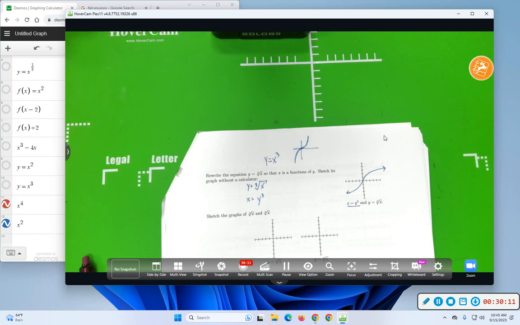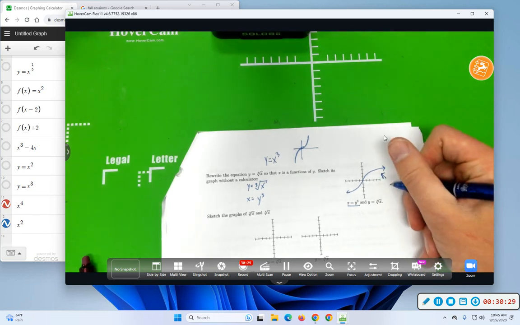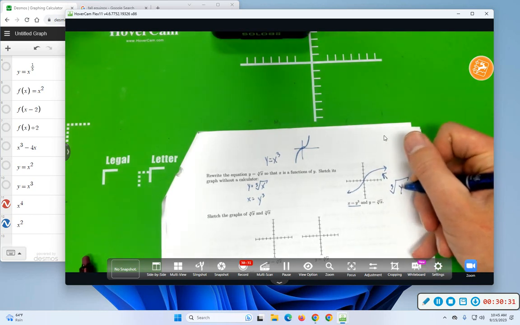To do a sanity check, let's just ask, is the cube root of a thing allowed to be negative some of the time? Yeah, like what's the cube root of negative 8? Negative 2, I think, because negative 2 cubed is negative 8. Yeah, it's allowed to be negative. So this is also the graph of the cube root of x.